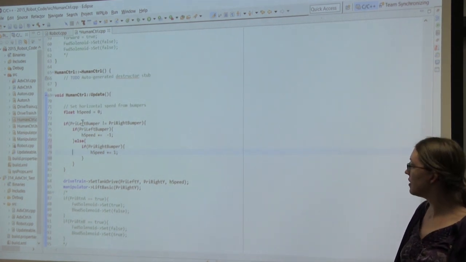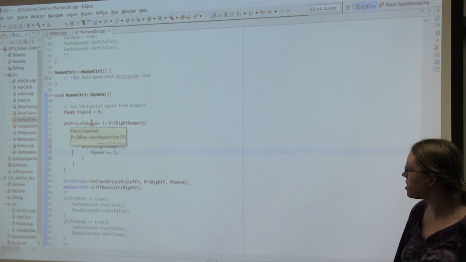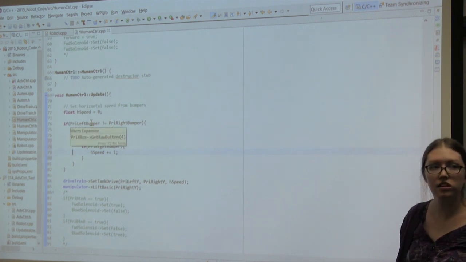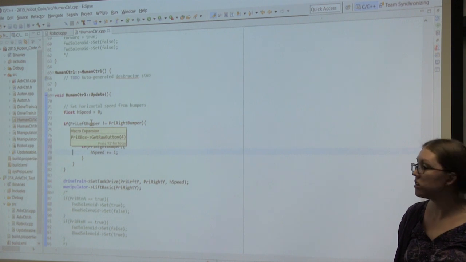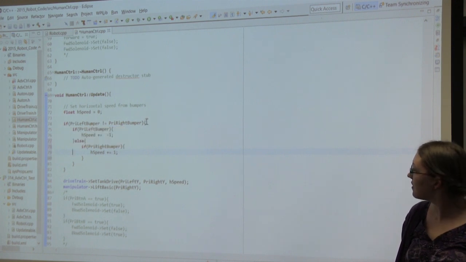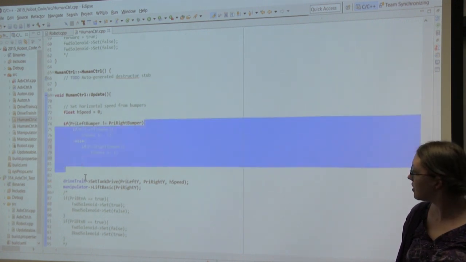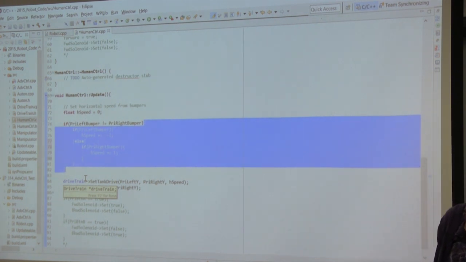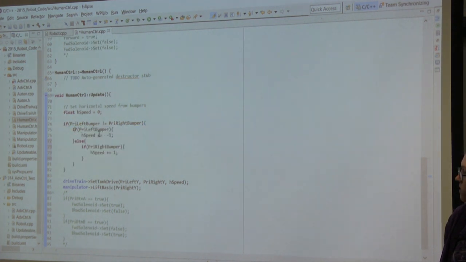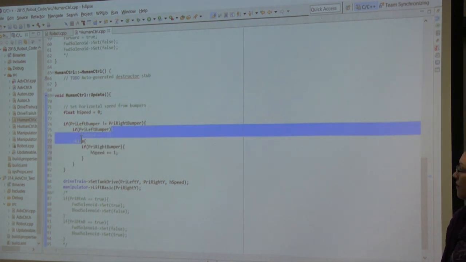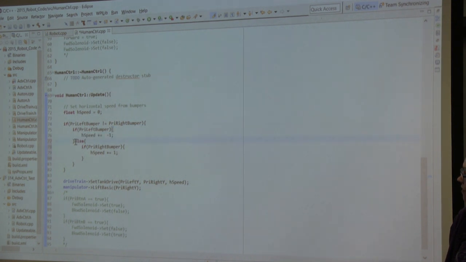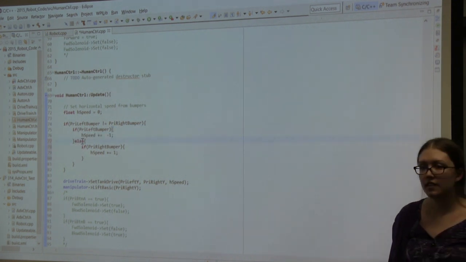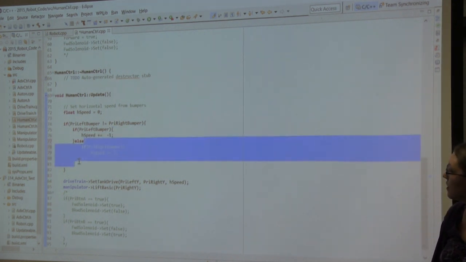So if the left bumper and the right bumper are not pressed, it will run everything between these two parentheses. And then the next one here says, okay, if the left bumper was pressed, it runs everything between those two parentheses. If it wasn't pressed, it runs everything between those two.